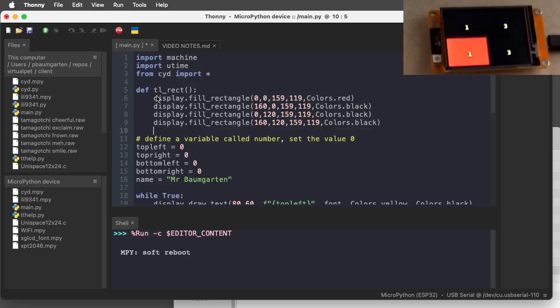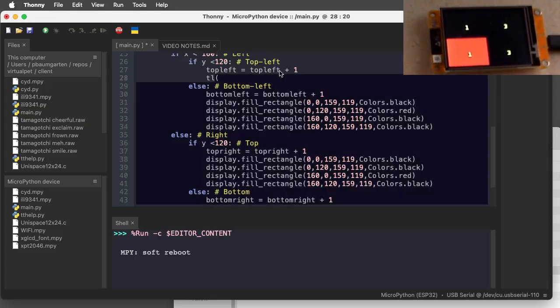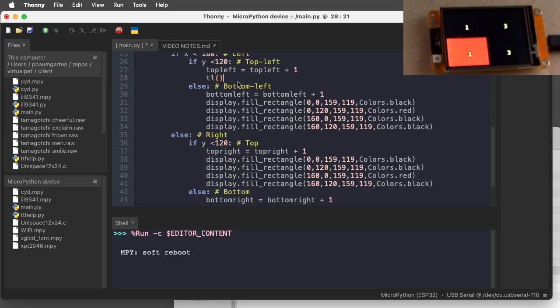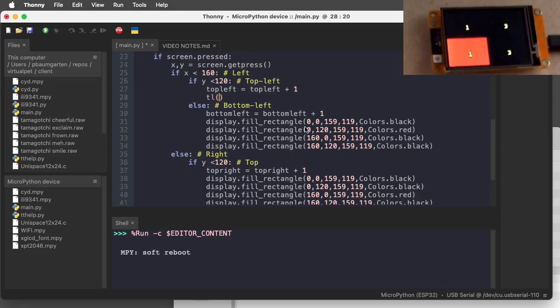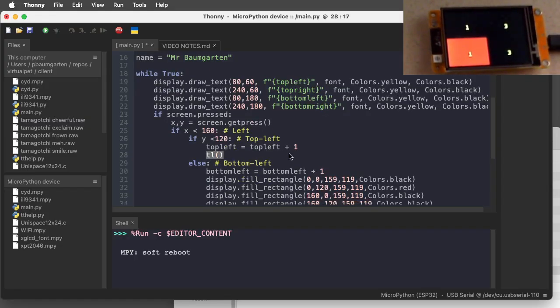So I have my top left rectangle. Now, to tell Python to run this command, it's top left rectangle and parentheses. Anytime I want to run a function in Python, it always has a set of parentheses. You notice that that's happening here with rectangles, that's happening here with draw text, and it happens with our own commands that we invent as well.